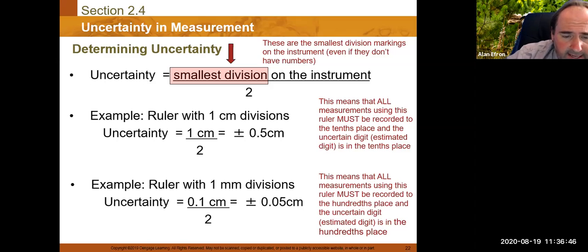And again, if you did have a ruler, every number that you record here that had this sort of setup should always end up at that place. If your ruler was able to go to the 0.1, you should go there. And again, you can see pretty much it is one more place to the right of the smallest marking as to where you can kind of take that measurement.